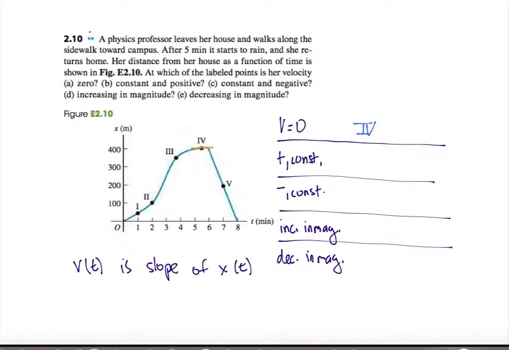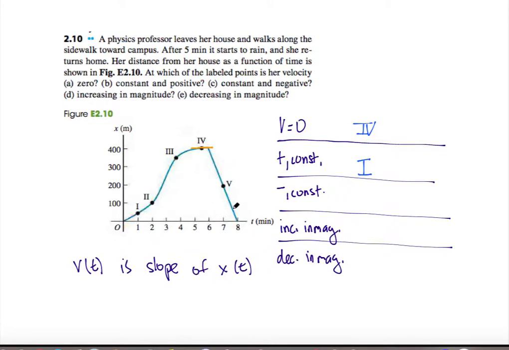So looking at positive constant. The velocity would be positive and constant, and we're going to be looking for a section where the slope is positive and constant. So the only situations where the slope is positive are at 1, 2, and 3, and it appears that at 2 we have a slight curvature to our graph. The same is also true at 3. Now at 1, it does appear to be linear. So I would venture a guess to say that the slope, and therefore the velocity, is positive and constant at 1.